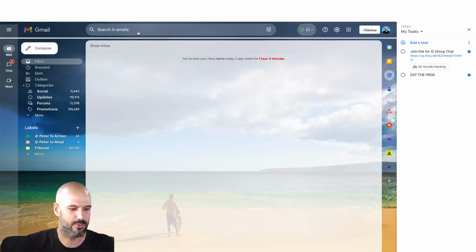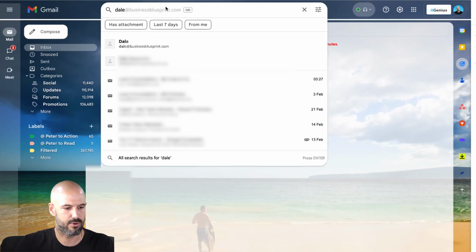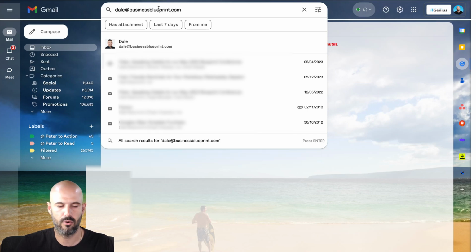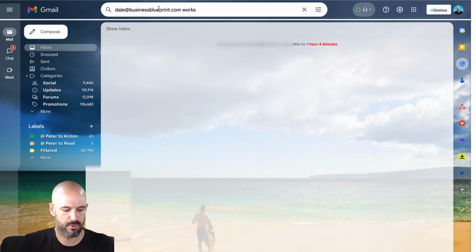Now, the other really cool thing that Gmail does is something called search stacking. Once you learn how to do this, you will never go back to the old search in Outlook or in Mac Mail. I first start by typing somebody's name. So I'm going to type the name of a good friend of mine, Mr. Dale Beaumont. I start typing their name, and you can see here that their email address is automatically pre-filled. I just hit the tab button because it's using its AI. But then I type in, let's say, for example, the word workshop. I'm going to put in a keyword.